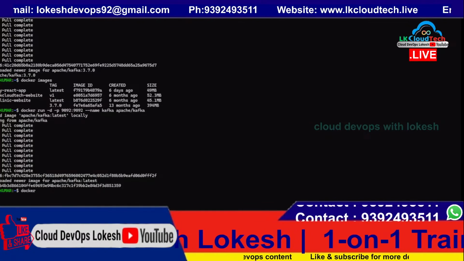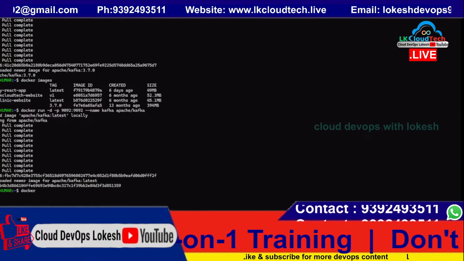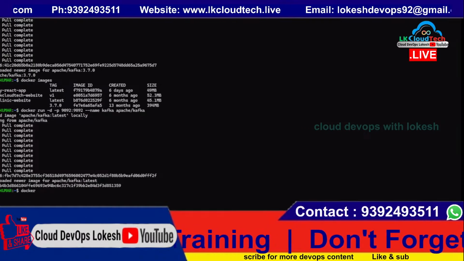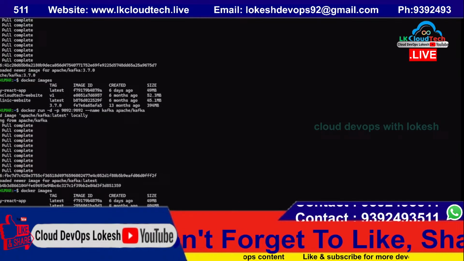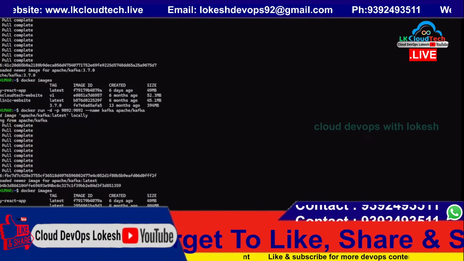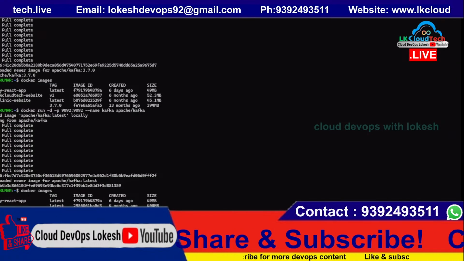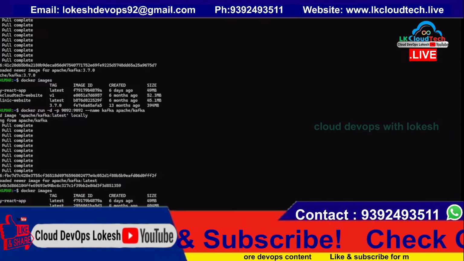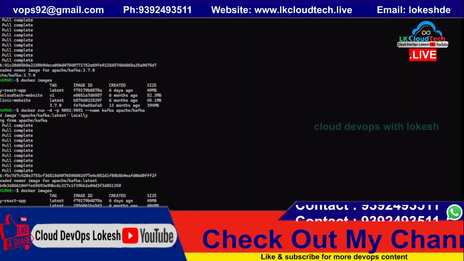Now we see containers. What are the commands if you want to find the images? You can use docker images, right? But for containers, docker container ls.